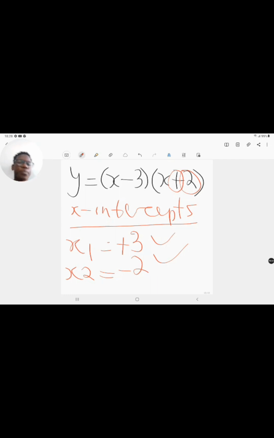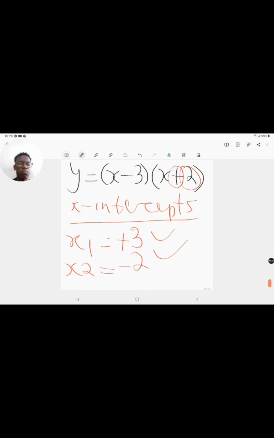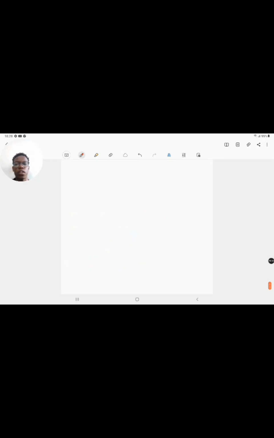Okay, so if I were to ask you to sketch this graph very quickly and very roughly, illustratively, let's say I ask you to sketch the following graph. Let's say you've got y is equal to minus (x minus 6)(x plus 7). Now I'll ask you to sketch this graph for me very quickly.